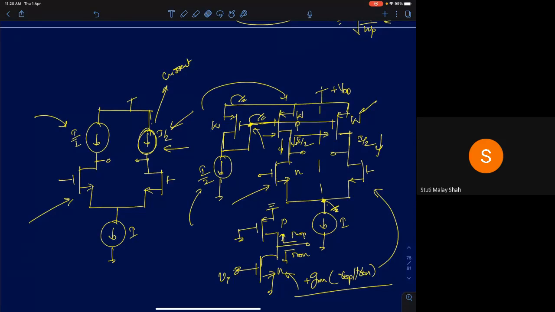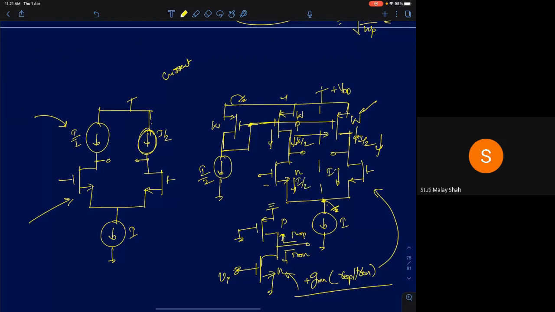So one of the questions being asked is, assuming these two currents are I by 2, I by 2. On the lower half, each transistor is trying to carry a current I by 2. What if the upper half currents don't match? Yes, that's a serious problem with the circuit. We will not discuss this probably in this course. There are some circuits to ensure that that doesn't happen. Those circuits are called common mode feedback circuits.